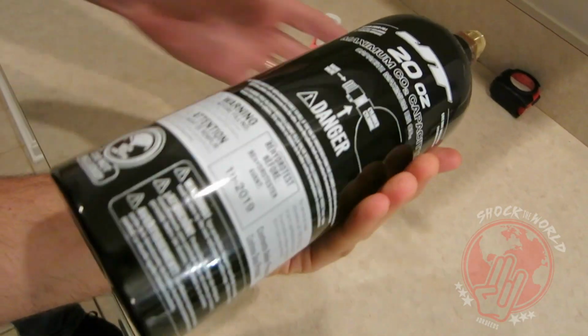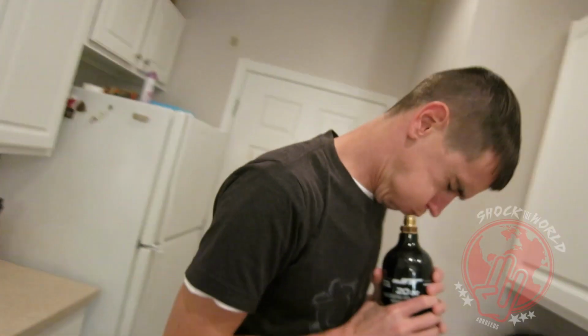First thing needed in a mini cannon is a high pressure air container, or CO2. If you can't find high pressure air in an area near you, go to a sporting goods store and get some CO2. It'll work. It'll get the job done.